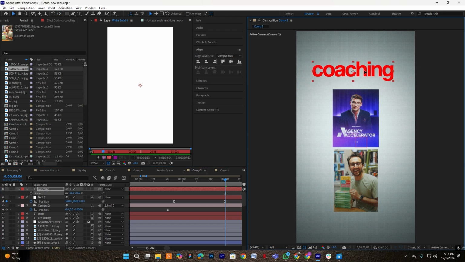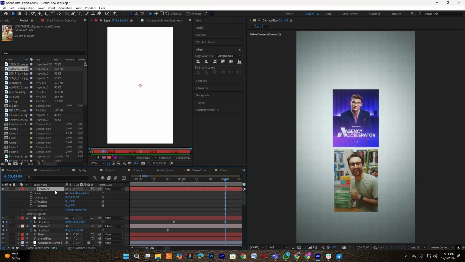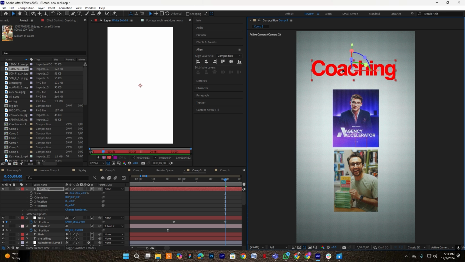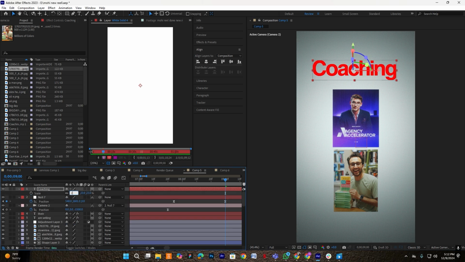The C will be capital. Perfect. Make this layer 3D. Press Control Home. Place it over here. Scale it up a bit more. Perfect. And now again we will add a gradient rim.